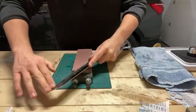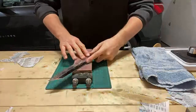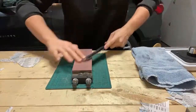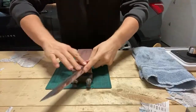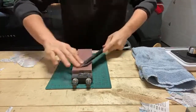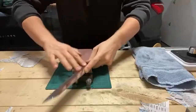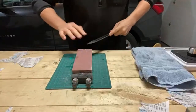Just gonna flip that burr so I don't smush it. Starting slow. And then obviously just nice light pressure here. And I've been doing a lot of edge leading passes to finish. That's just more of an experiment than anything, as to how clean you can get an apex that way and how refined that apex is. And I don't know if I would say I'm officially a fan or not a fan of that. I don't hate it, I'll say that much.